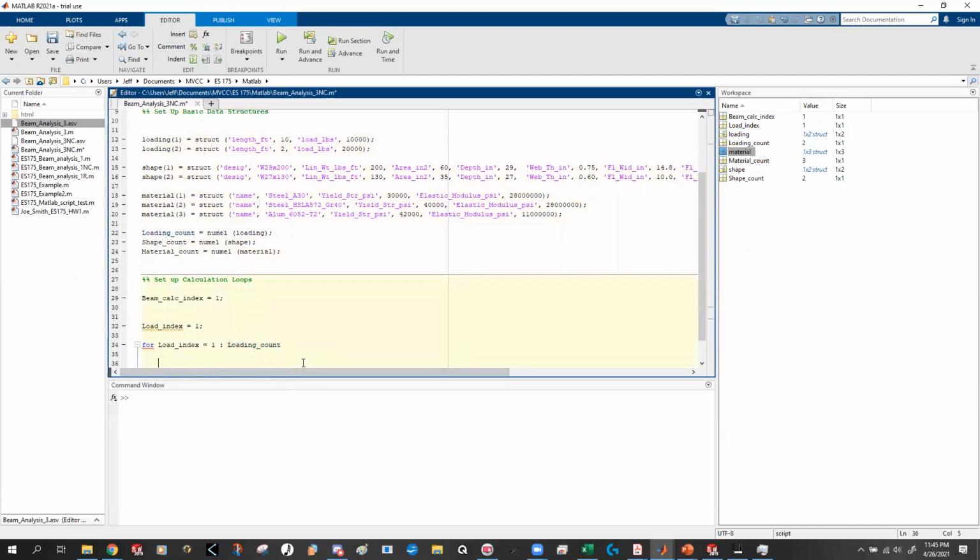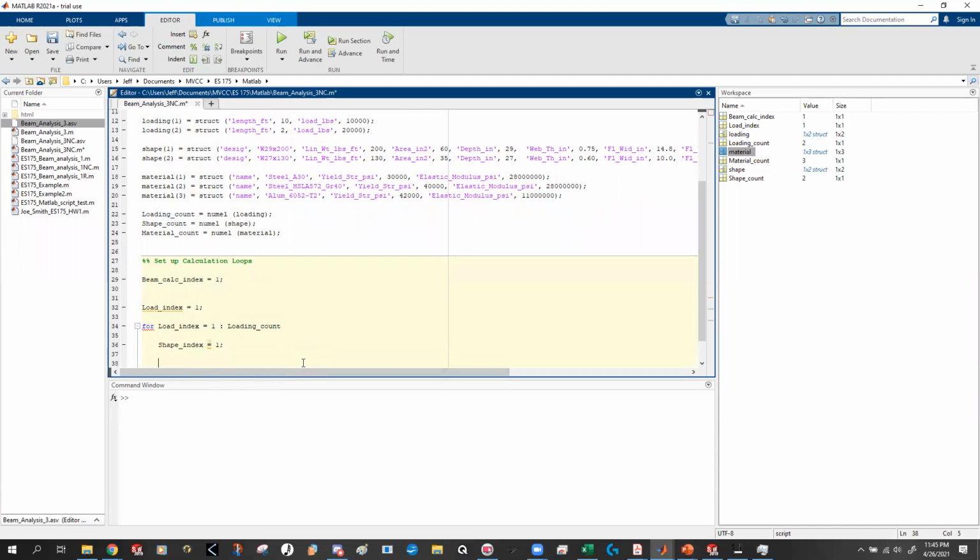Now I'm going to do another for loop. So I'm going to create something called shape index. Maybe I have to create it, maybe I don't, but equals 1. So I'm initializing that, and I'm commenting that out.